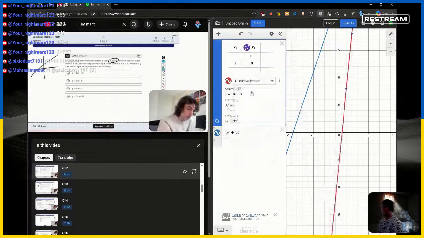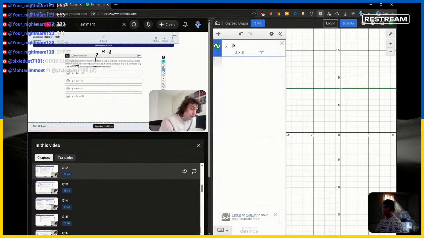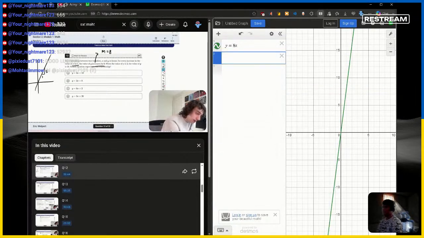Cool. For every increase in the x by 1, the value of y increases by 8. So immediately, you should be able to clock this as the slope. This is telling you that the slope is 8. And if you don't immediately clock this, let's think about it. The change in x by 1 increases the y by 8. That means we go 1 to the right, we go up 8. This is the slope, right? The slope is the change in y over the change in x. So if y going up by 8 means x goes up by 1, the slope is 8 over 1, which is 8.